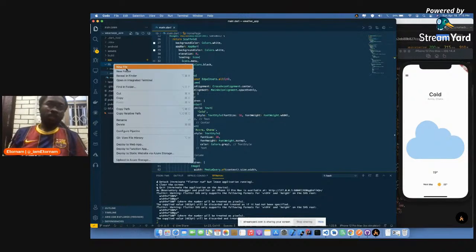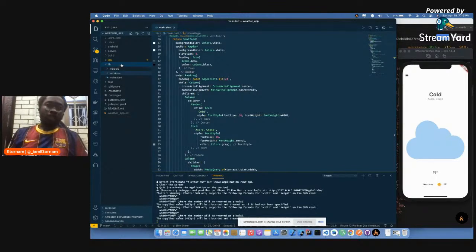Then I have my utils. So my utils are, let's say I have a formatting to do, or I have to convert time into some particular format, and I know I'll be using that format in a lot of places in the app. I just put it inside my util. Or I have to state whether it is morning, like when you open some apps, it comes out good morning, then they mention your name. So with simple functions like that, I put them in my util. So my util is like utilities that I use.